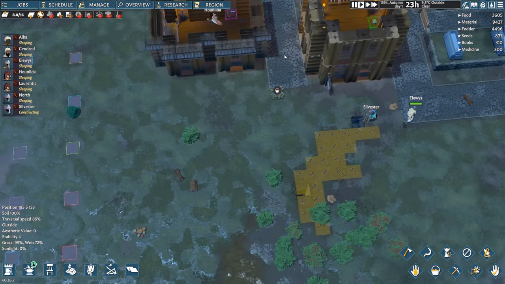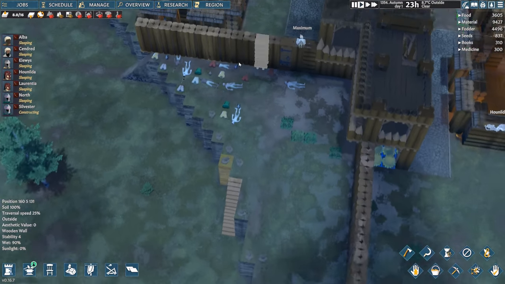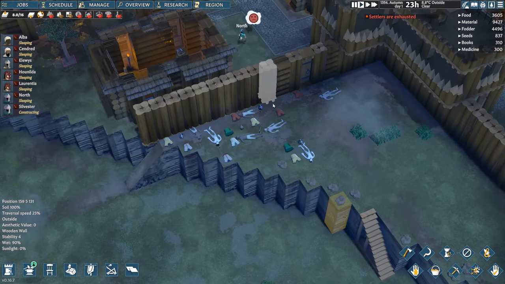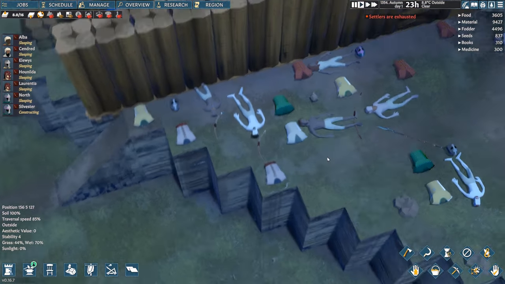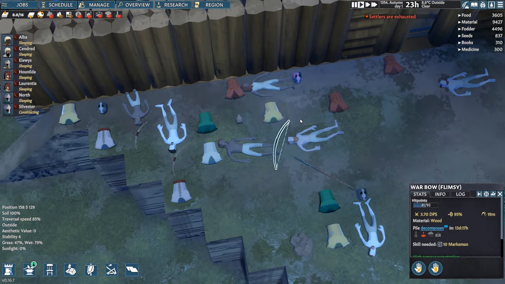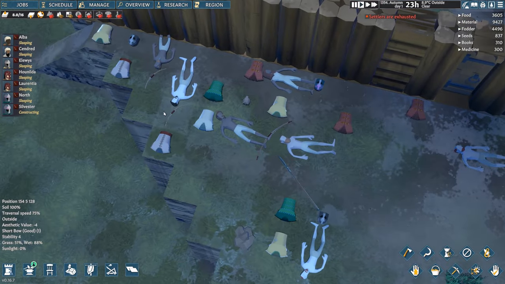All right, so there was a pretty big battle that took place. A couple of them got away, unfortunately, but we got quite a bit of stuff. We got some better bows. What ones? This is a war bow, and then there's a few other ones. We got some short bows there, some armor.